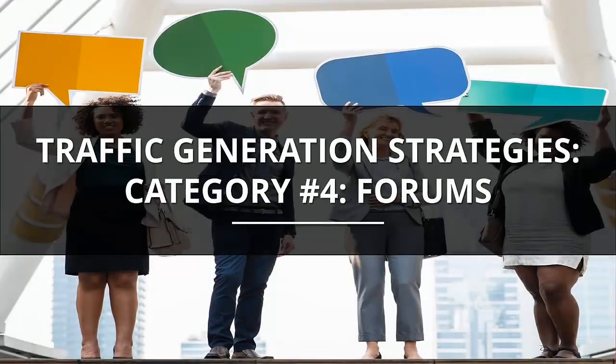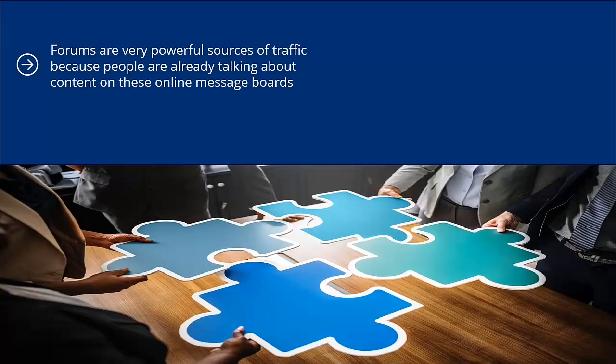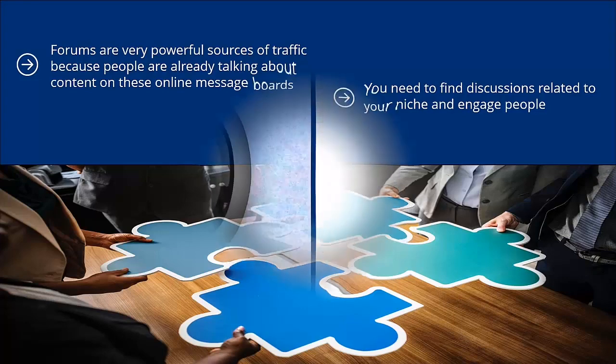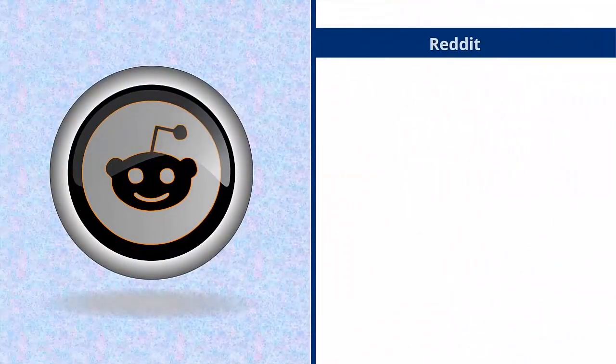Traffic generation strategies, category number 4, forums. Forums are very powerful sources of traffic because people are already talking about content on these online message boards. You need to find discussions related to your niche and engage people. Don't just post a link and move on. Only spammers do that.